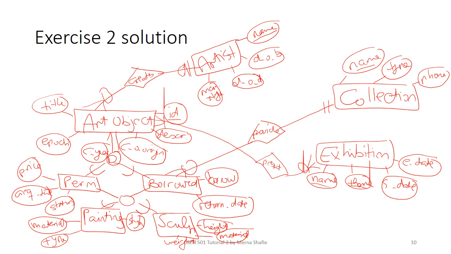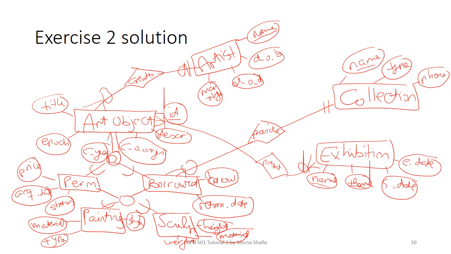Now when we have multiple inheritance here, are all the paintings in the world either permanent or borrowed, or can there be another option? Are all the art objects we have only paintings and sculptures, or do we have something else? In general we need to refer back to the question. If we look at the question again, it says the art objects are also categorized into painting, sculpture and other. What does that mean? That there are other types. They are not restricted to painting and sculpture only.